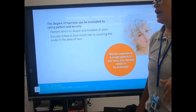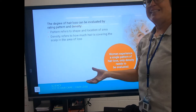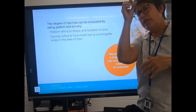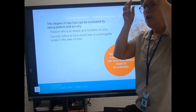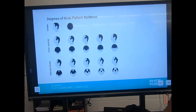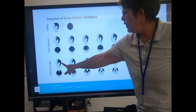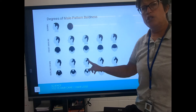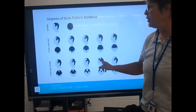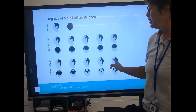Pattern refers to the shape and location of baldness — are they starting to lose hair at the front or the crown? Density refers to how much hair is left in that area, and you'll start seeing hairs get smaller and smaller as the hairline creeps back. For women, you only need to look at density since they won't get that horseshoe-shaped fringe. Men can go bald from the front, the back, or both — for example, LeBron James shows crown baldness plus frontal recession.